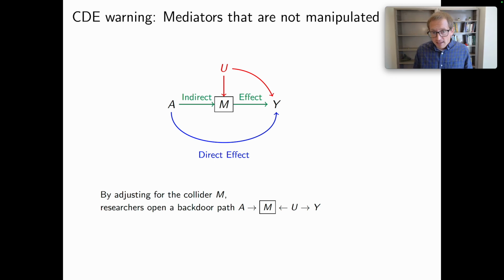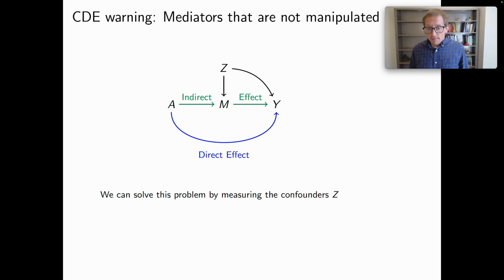What people often do in practice is they run a regression model where they include the mediator as an additional variable in that regression model. But this is problematic because it opens a backdoor path. The mediator here is a collider. Once you adjust for it, you induce an association between the treatment and that unmeasured confounder U. And so now it's the case that you're comparing a good estimate of the treatment effect to a bad estimate of the controlled direct effect. It's really difficult when people run these regression models and they include extra mediators without thinking carefully about the causal problems they've created by throwing those mediators into the model.